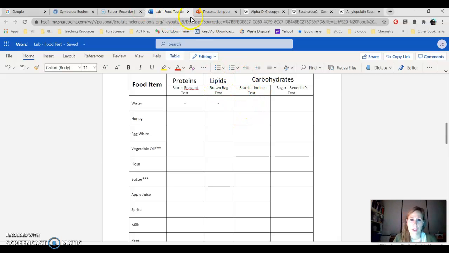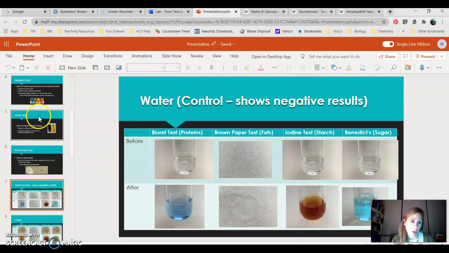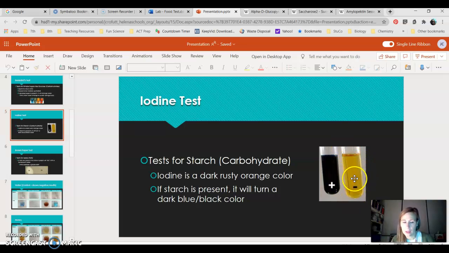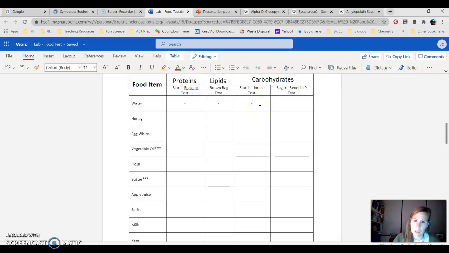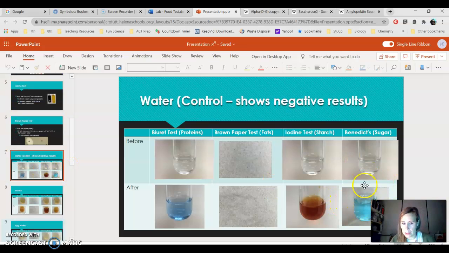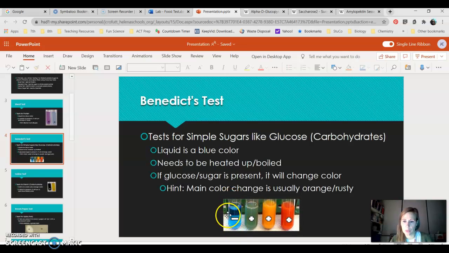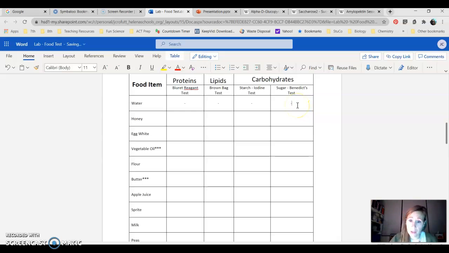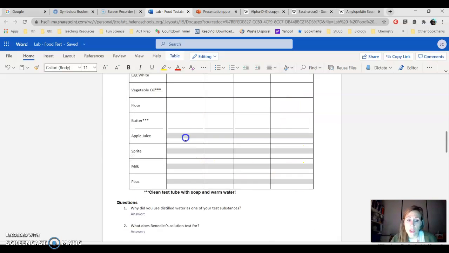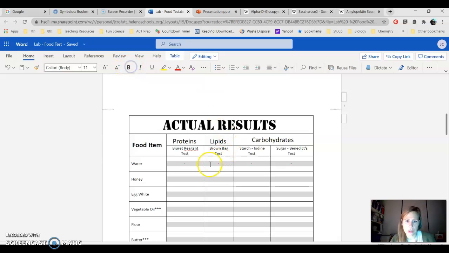All right, carbohydrates. Let's go for starch. Notice how it's still that same rusty orange color that starch looks like. So again, I can go back and cross-reference and say, all right, still that orange, rusty red color, so it's a negative. So I would put negative in here. And last but not least, we've got sugar, Benedict's. So we would add the Benedict's and then we would boil this. Remember, Benedict's is also blue in color. It's this lighter blue compared to the Biuret. And I can say that's going to be a negative test here, so it's still that same blue color. So as predicted, water is negative for all four of these substances, as it should be. You're able to look at water and see all of these negative results, which is exactly what water should do for us.